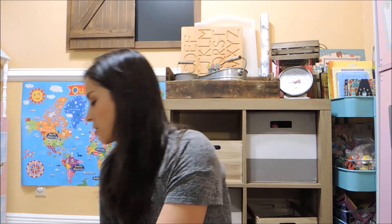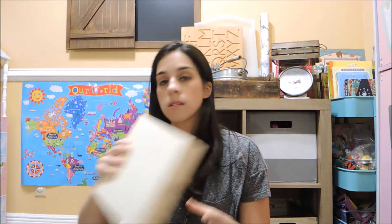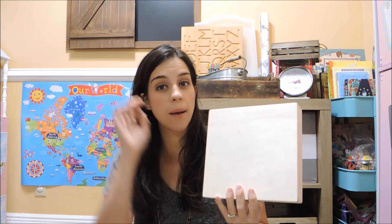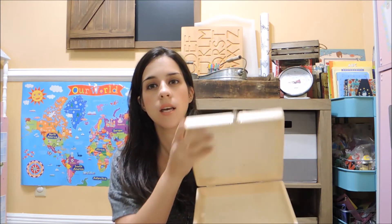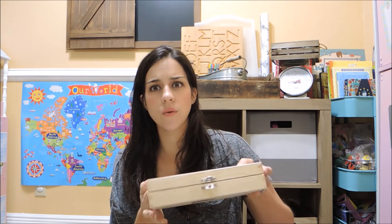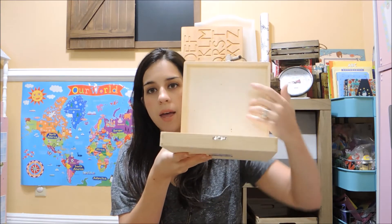The last thing I purchased from Michaels was this box. I got the idea from the Pineapple Nest — I'll leave her Instagram linked below, she's amazing. She showed a picture of her son doing sand tracing in a box like this, and I thought it was such a great idea. So I picked it up so that Leah can do her letter tracing in it with salt. It's a great size and I can leave the lid up to display whatever she's copying. I think it was around $5, maybe a little less because I had a coupon.